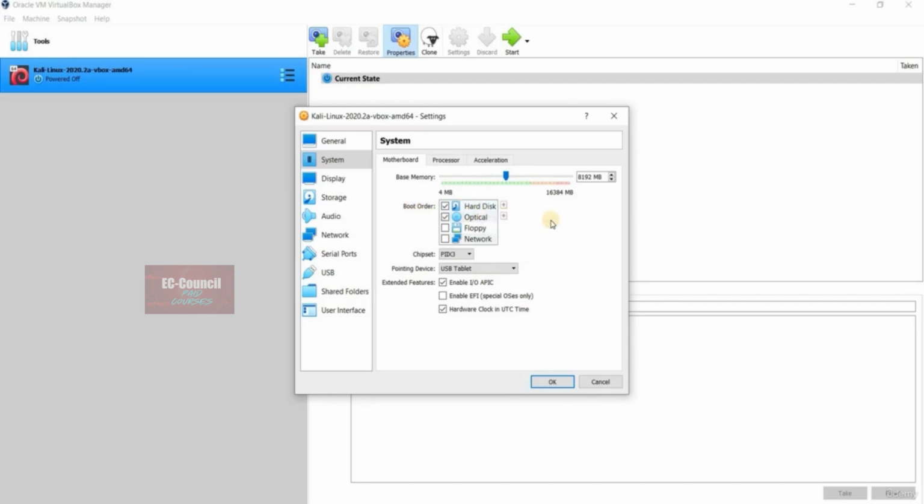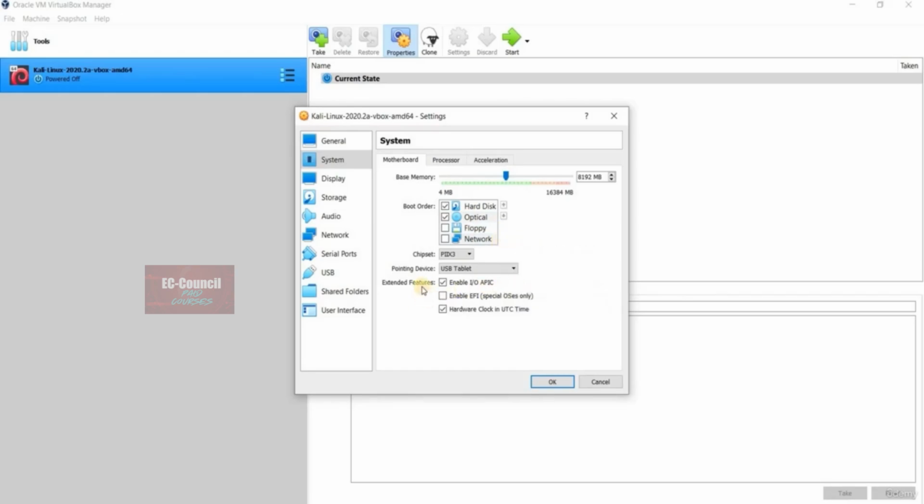But if you set the boot order, for example, to the optical, it will look for the CD. If it didn't find any CD or DVD inserted, then it will go for the hard disk. That is why if you prioritize the optical here first, and then you insert a CD, it will start running the CD first, then go to the hard disk. So if you want to install, for example, a new operating system or a new Windows machine, then it will start running from the optical or the DVD drive automatically. And we don't need the floppy or network here, ignore that.